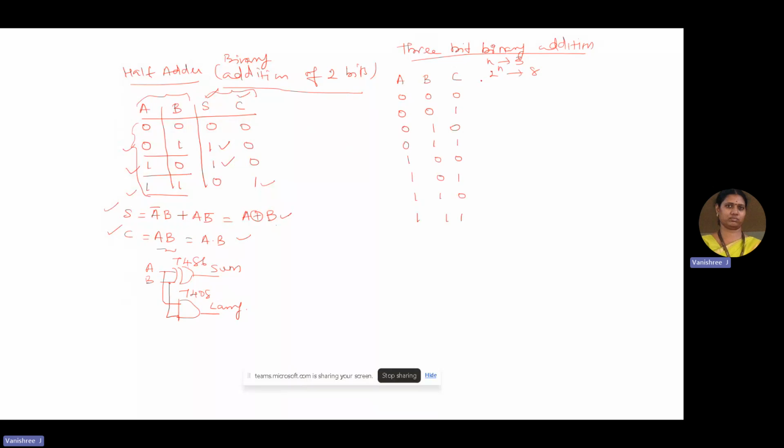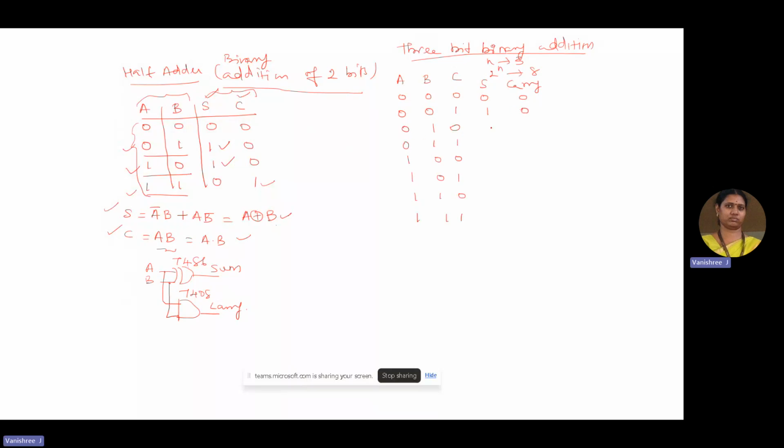So now the output variables are sum and carry. When you have 3 zeros, the sum is 0, carry is also 0. Whenever you have a single one, the sum is 1 and carry is 0.